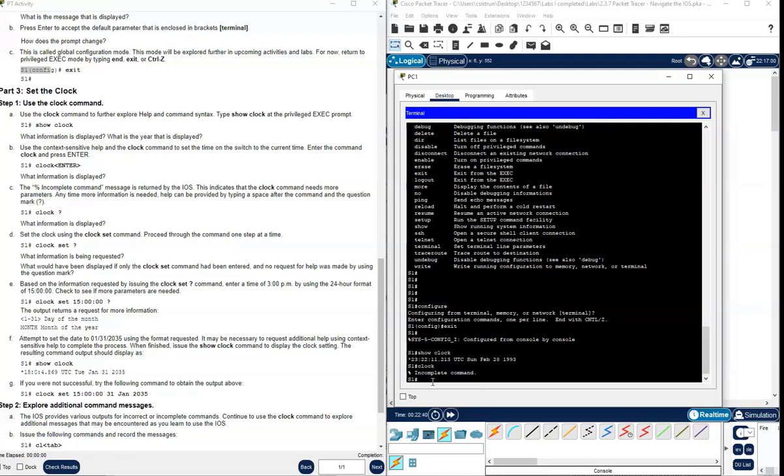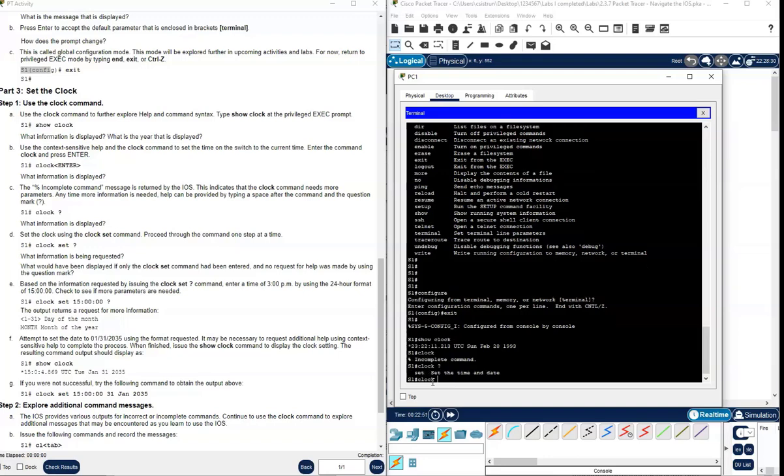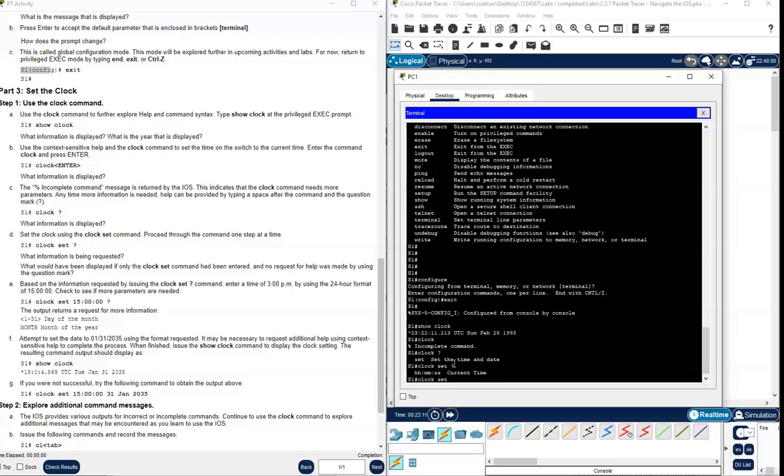Okay, so that's C-O-C-L-O-C-K, and it says a mistake. But if I come back, arrow up, give myself a little space and say clock question mark, and there it is, set the time. So it's basically telling me how to set the time by using help to figure it out. So now I must put in S-E-T, set, and I'm going to put a question mark on that. And now it tells me I got minutes, seconds, and hours, current time. So we got that, okay?